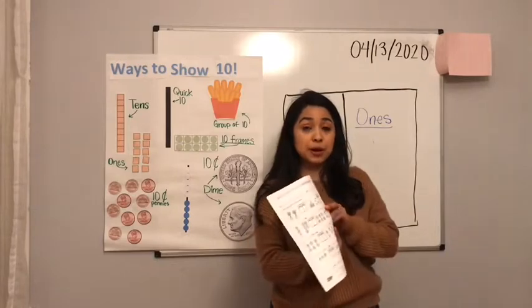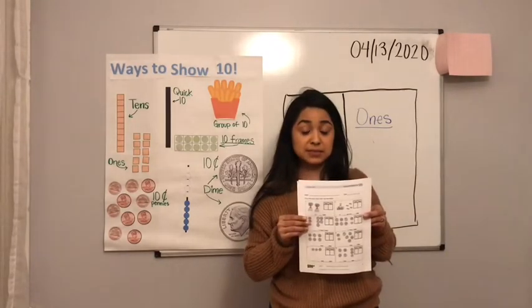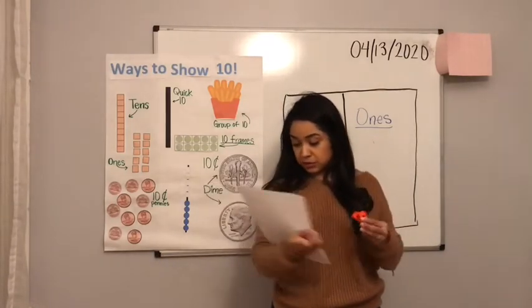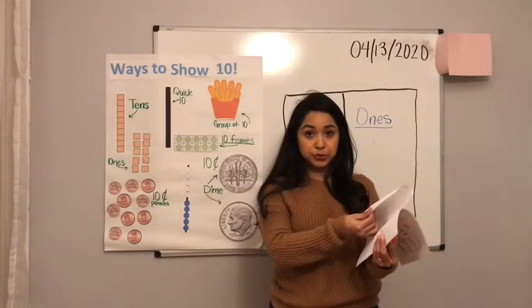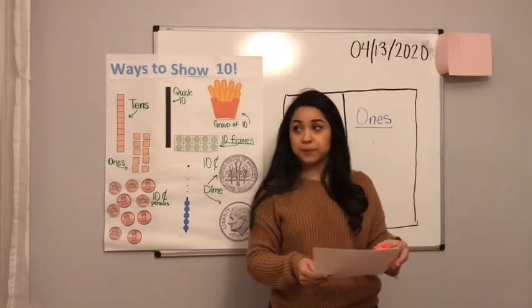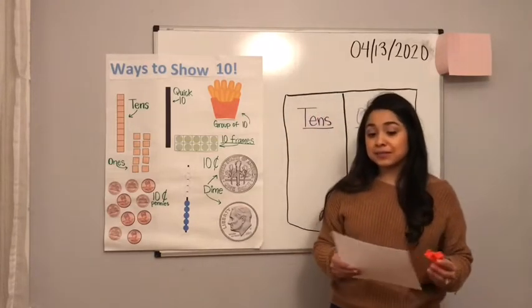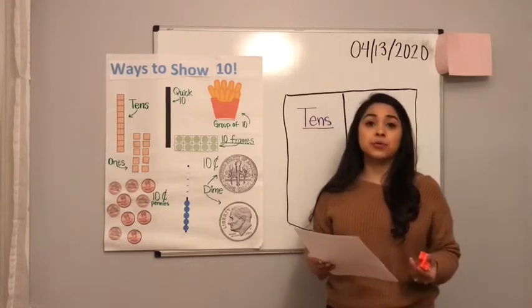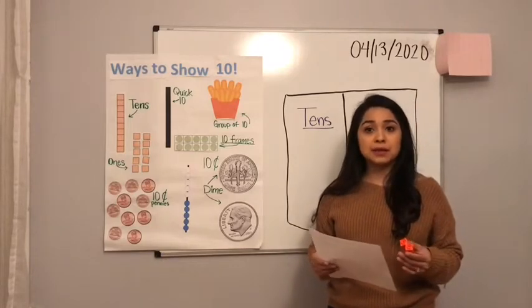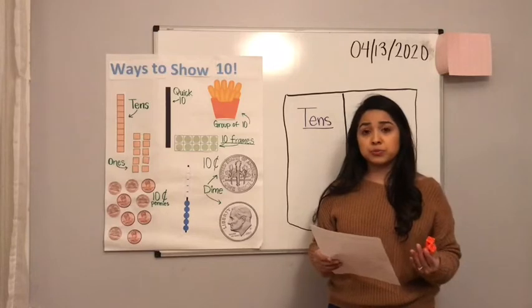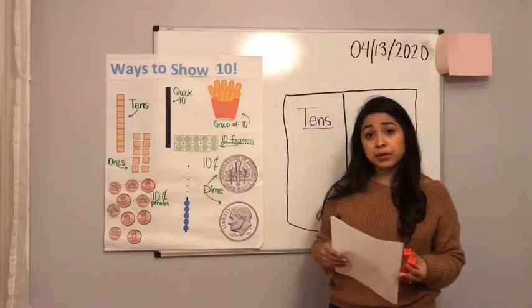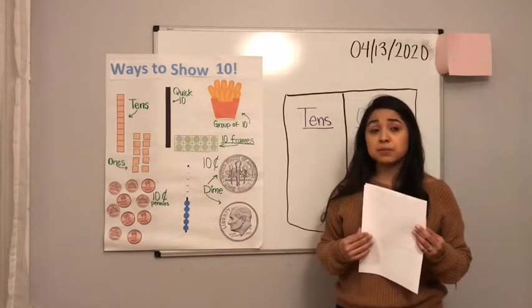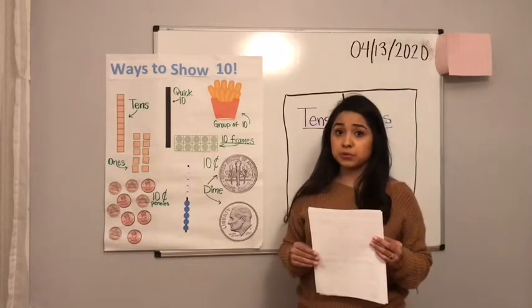So we are going to use problem set 6 of lesson 6. It should be pages 22 and 23 in your module 4 workbook. When we were in school, we actually did this lesson. So some of you may not have this problem set in your workbook, and that is okay. I posted a link on Class Dojo, and I also posted it on Google Classroom. So you can print it out if you are able to. If not, just follow along so that this is a refresher, so that you can begin problem set 7 tomorrow and the homework if you are able to.